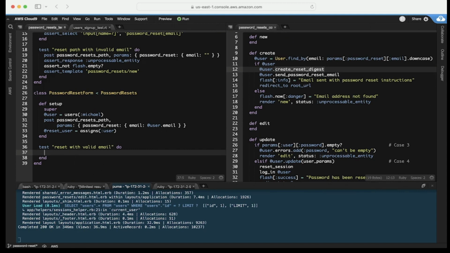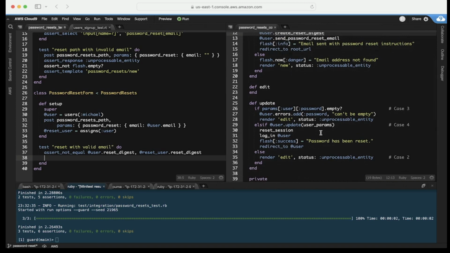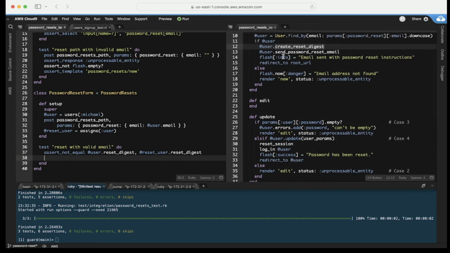So we can assert that they're not equal. And let's also assert that one email gets delivered, that the flash isn't empty. Right here, it's this here, and that the redirect here is correct.